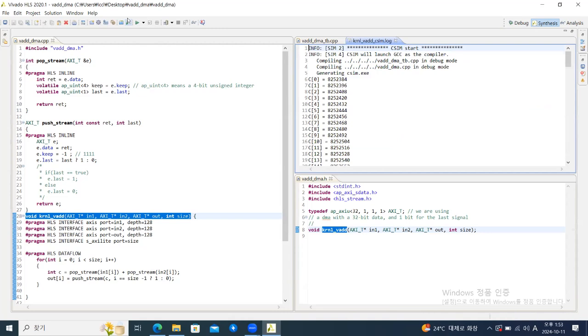And if you actually run the test C simulation, you will see very, very weird values. The reason for these weird values is that the data field is actually an ap_uint32 type, which is not an integer. So please do not forget to cast this as an integer.